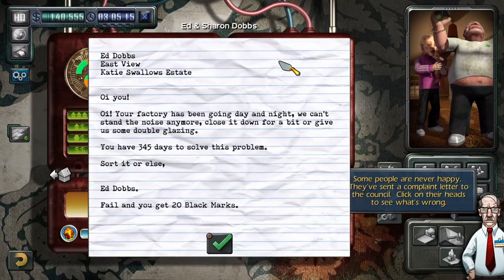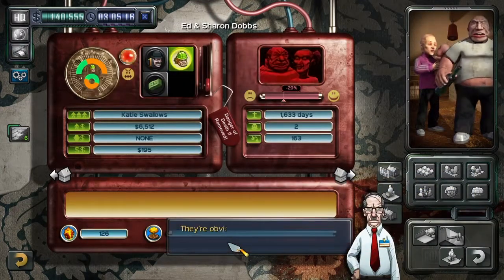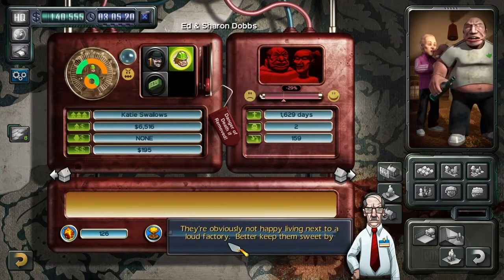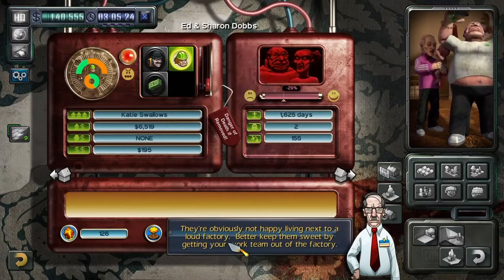Oi! Your factory's been going day and night. We can't stand the noise no more. Close it down for a bit or give us some double glazing. They're obviously not happy living next to a loud factory. Better keep them sweet by getting your work team out of there.